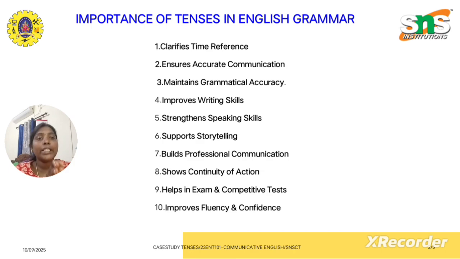So tenses indicate the time of an action, so don't use overlapping tenses. If you want to say something happened earlier, you can use the past tense along with the past perfect tense. If the event is going to happen in the upcoming time, in the future, you can use the simple future tense, present continuous tense and simple present tense. These three tenses can be enough to convey your ideas and thoughts. And if you use the past tense instead of these, it changes the actual meaning of it.